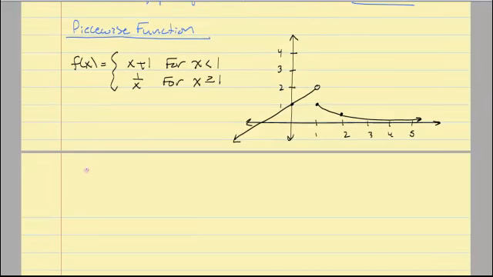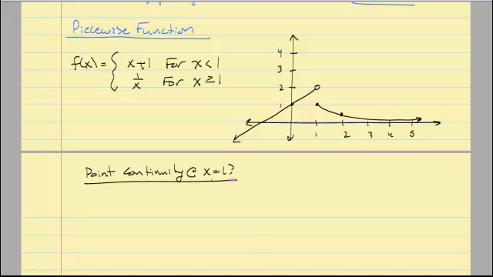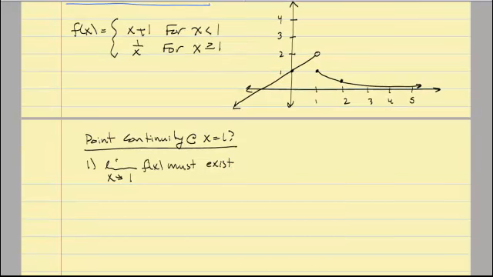So I want to determine if I have continuity at x equal 1. So do I have point continuity at x equal 1? Now remember, there's 3 criteria. The first criteria is the limit as x approaches, in this case 1, of my function must exist. So I'm going to write out the criteria and then try and determine whether I meet that criteria or not. Okay, so limit as x approaches 1 from the left, limit as x approaches 1 from the right. And that should look more like a plus sign.